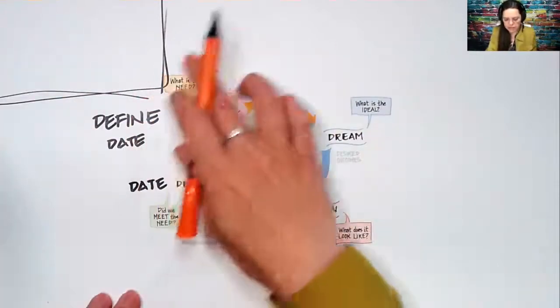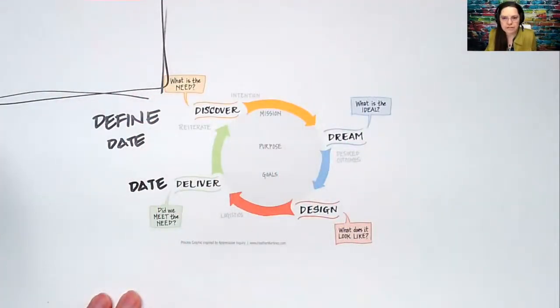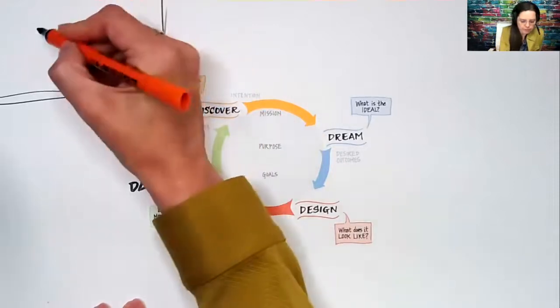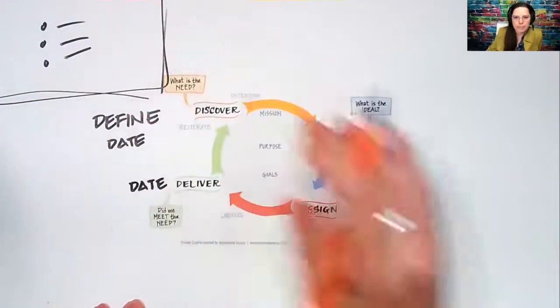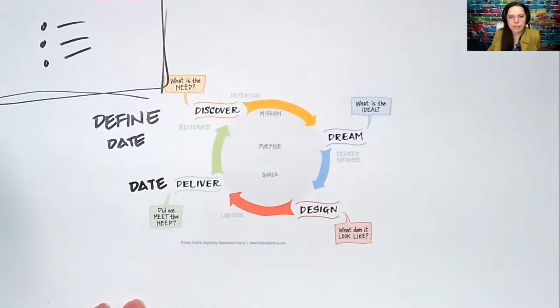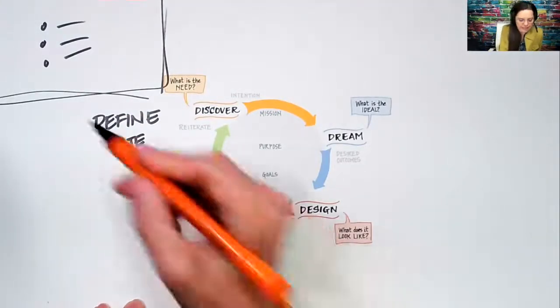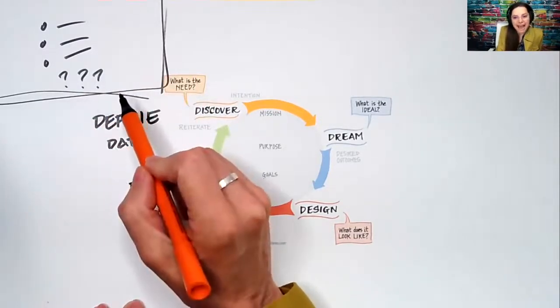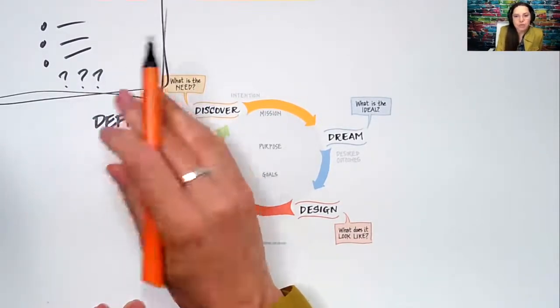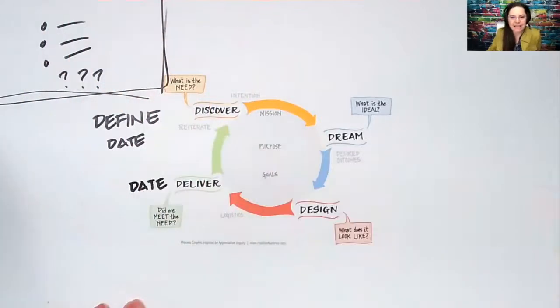So I'm sort of working in a clockwise fashion. And I review any of the emails and notes from communications that we've previously had and just make notes here so that it's all in one place. I might even put some preliminary questions that I'm curious about that I want to make sure that I get asked as well. And this is where most of that defining stage is going to happen prior to meeting with the client.